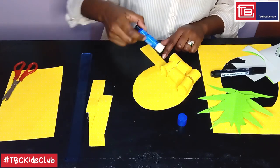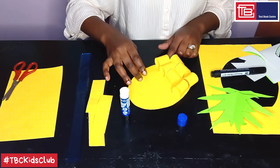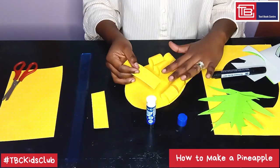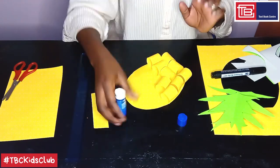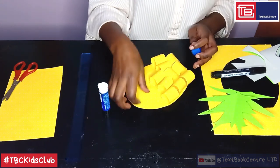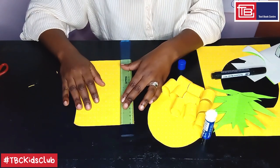It looks like these strips of paper will not be enough, so we'll make more. Luckily, I have more yellow paper, so we can just do it quickly. We are out of yellow strips, so what we'll do, we'll put this aside, make more strips, repeating the same process.